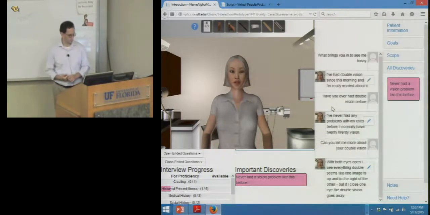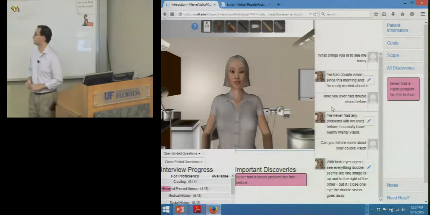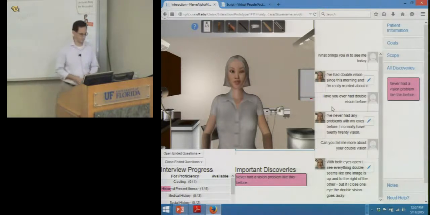With both eyes open, I see everything double. It seems like one image is up and to the right of the other. But if I close one eye, the double vision goes away.